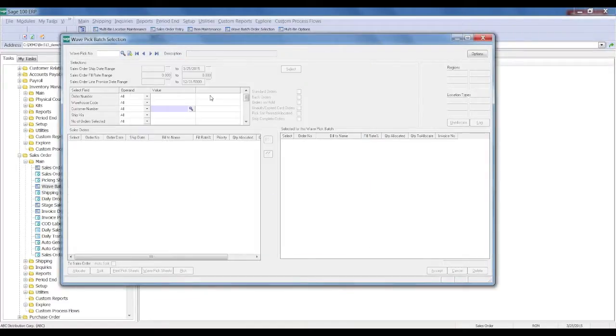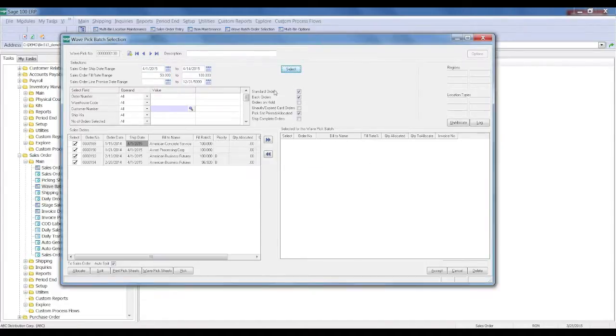So speaking of that, I can prepare batches ahead of time. So I can prepare a batch that goes, let's say, for the following week, and I could do a selection like this. And now it's looking at the orders that are going out the following week. I cheated and I went into April, but you can see that it's now looking at the ship commitments ahead of time. I can work on this batch.